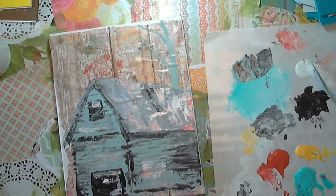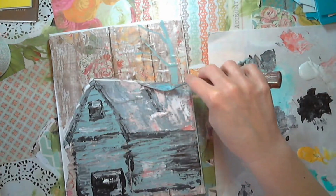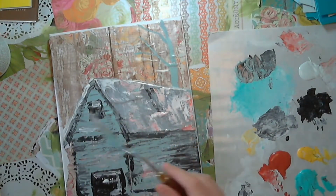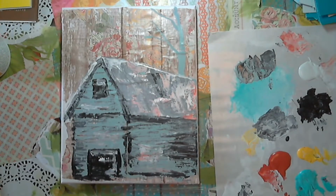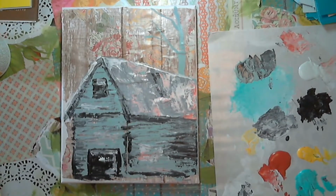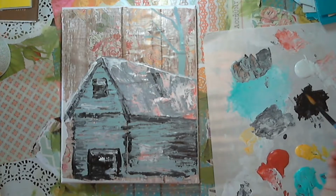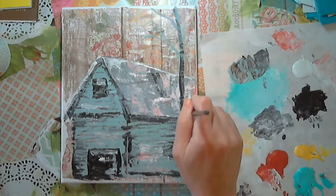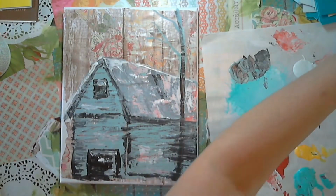Okay, and now I'm going to take the side and I'm going to go across the edge up here. Alright, and there's our rustic barn. Now we're going to work on our tree. I'm going to take a brush and some black paint and go over where we put our tree before. Need a little bit more paint.